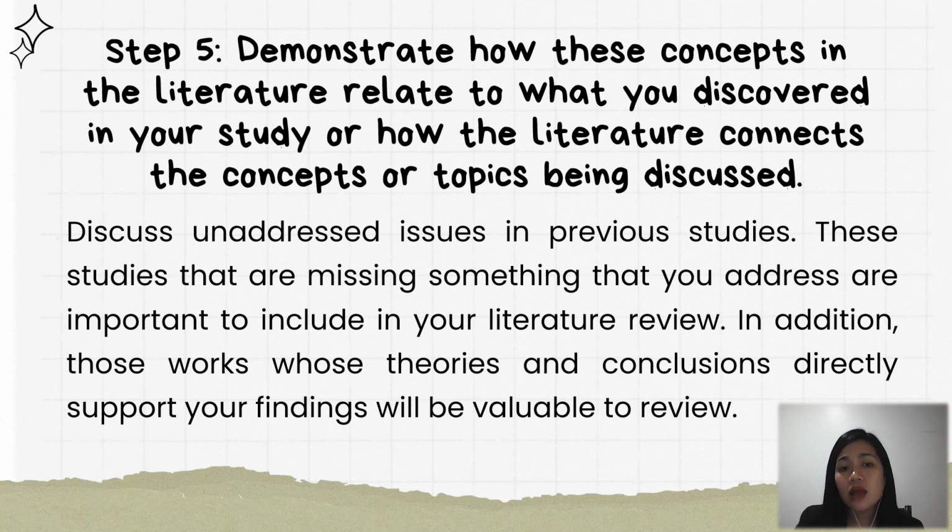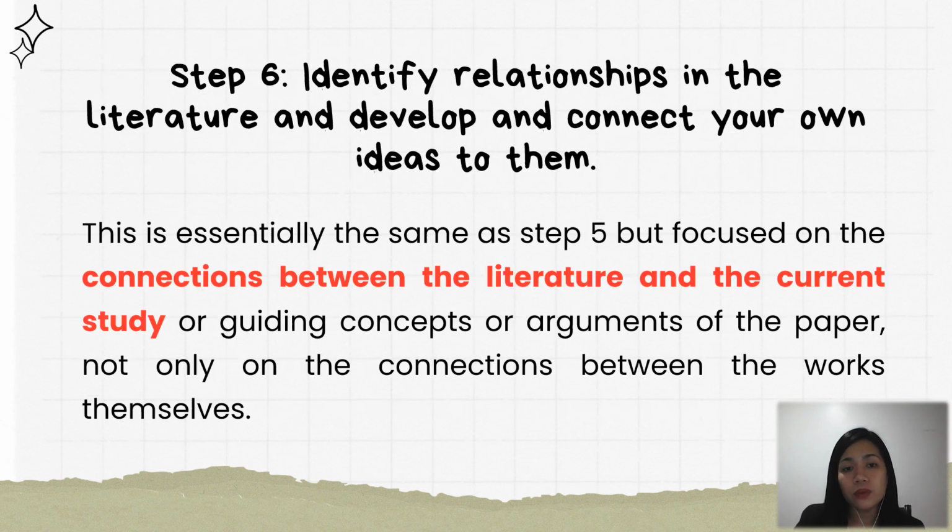The literature connects the concepts or topics being discussed. We also have to discuss unaddressed issues in previous studies. These studies that are missing something that you address are important to include in your literature review. In addition, those works whose theories and conclusions directly support your findings will be valuable to review. Step 6.